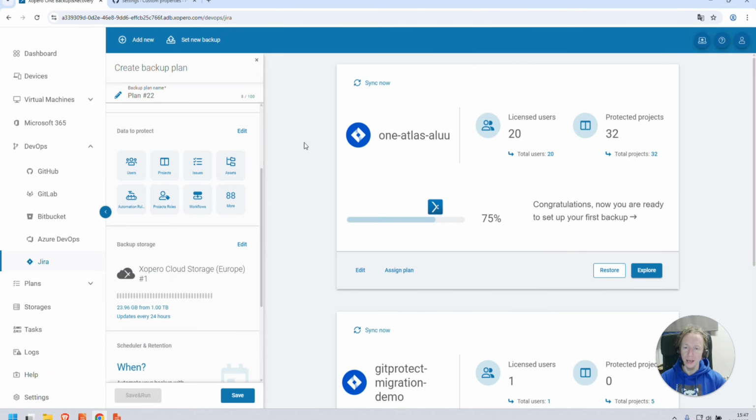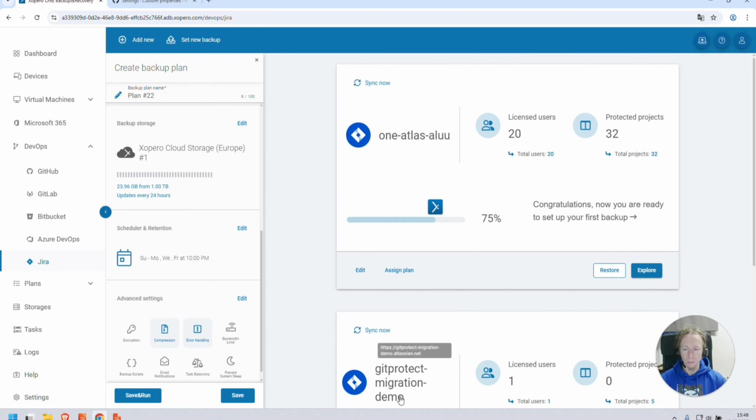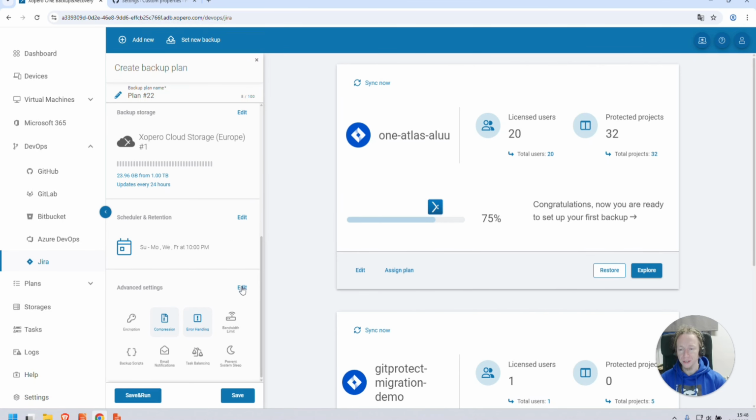In the next step, I have to choose one of the storages I already have. Of course, we have to schedule our backup. And as I said, disaster recovery backup is not the fastest one, but let's assume we'll make it every second day of the week at 10 p.m. It might take even a few hours, but still we will be able to complete this backup successfully.